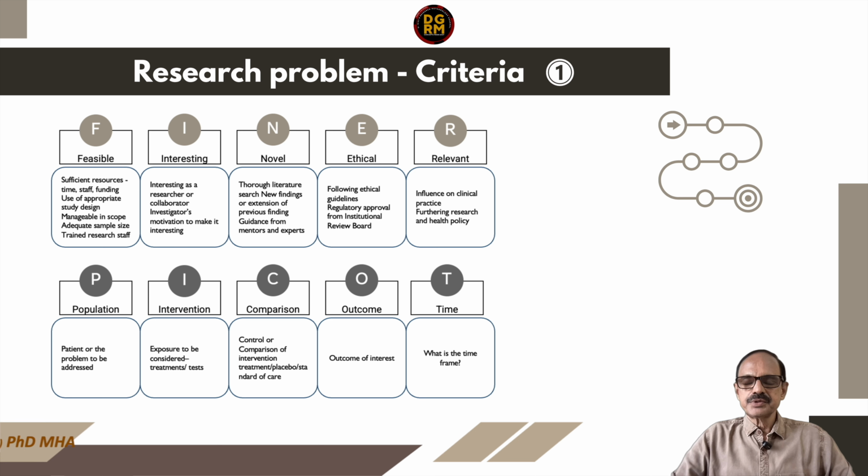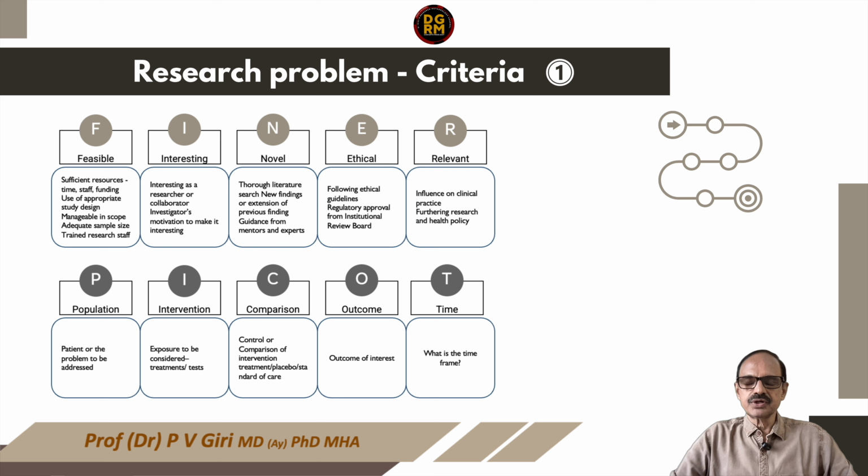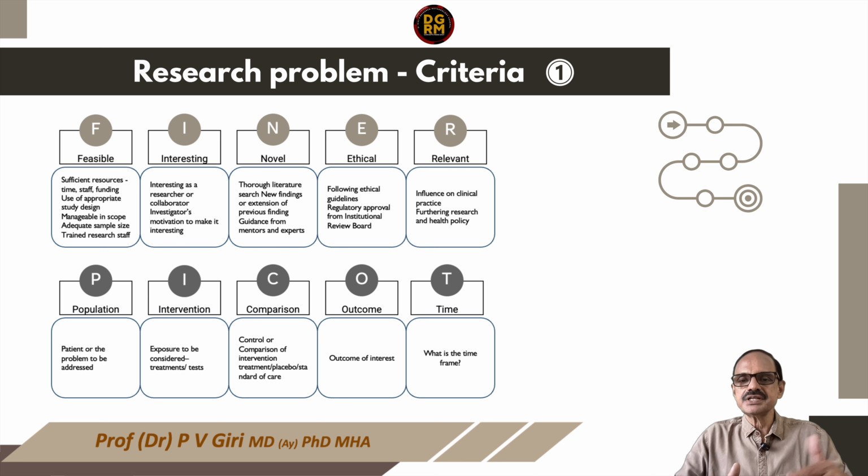But you have to be careful, evaluating with finer criteria. You may have a good question or good problem, but you may not be able to do that in your particular situation, which means it is not feasible. As said, it should be interesting, novel, ethical, and relevant to the community, so that the findings have scientific and social significance.